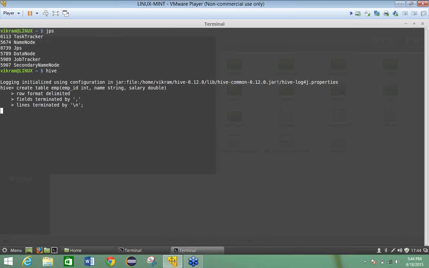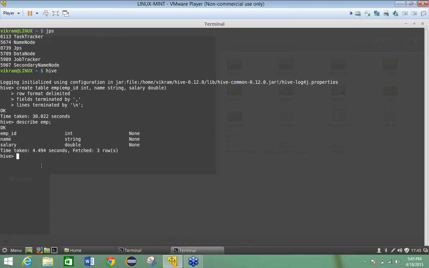Now if the syntax is correct, one table will be created with the name emp. We have to wait for that one. Okay, see here. Now it's showing that table has been created. If it is successfully created, you will get the message as OK and time taken, how much time it has taken. Now we want to describe that table. So for that we have the command describe. What do you want to describe? So I am going to describe the table that is named as the emp. Now for that we have the command that is describe space table name. It's showing me the available columns, that is the emp ID, name and salary.